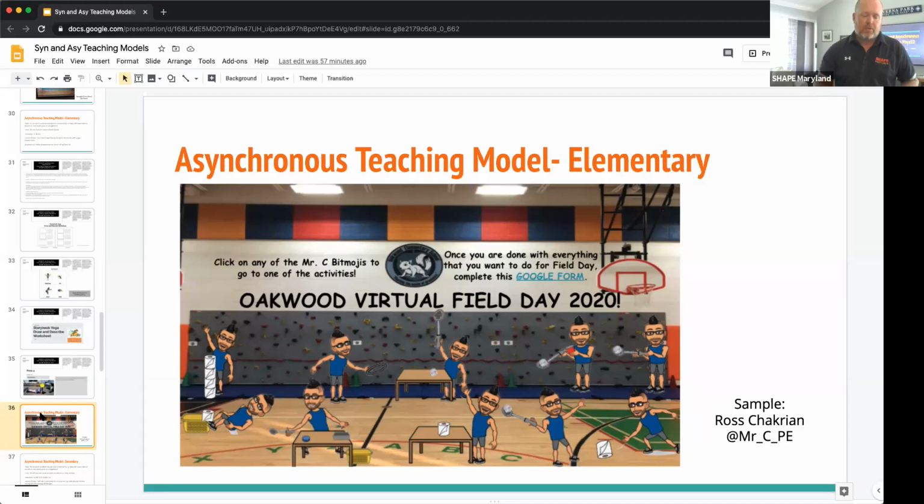It'd be nice if you have the ability to go into your building, snap a couple of pictures, design your lesson there, and then add yourself in through the Bitmoji. Very simple way of adding it in, but then each of the pictures of Ross is a different activity in his lesson. Some people also did the same thing in a step-by-step progression, so kids could move from one step of their asynchronous learning to the next. They did their warm-up, then maybe skill development cues and videos or GIFs, then moved into their skill development activities, and the final one was an assessment. So it's a very simple way that you can add it in, work it around, and have some fun with it.